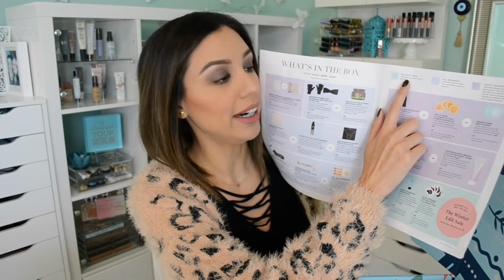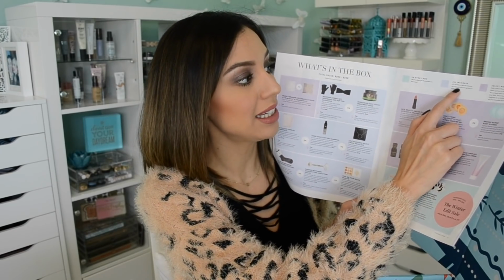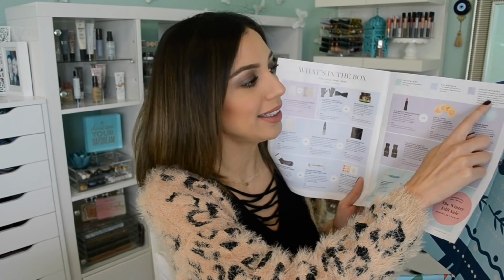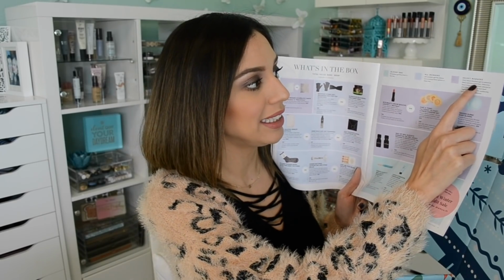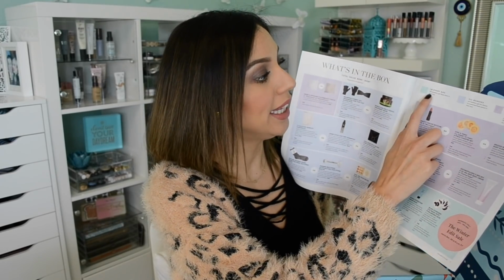I don't know if you guys can tell up here. It says, if it's this light teal box, it's in every box. If it's in this violet colored box, it's for all members, which means all members get the chance to customize these options in their box. And if it's in this lavender colored box, it says select members. Only select members get to customize these options in their box. Otherwise, these items are randomly selected for your box. So some people get to choose, others do not. If you are an annual membership holder, then you get a choice. This one is random, and then this one, everyone gets it.